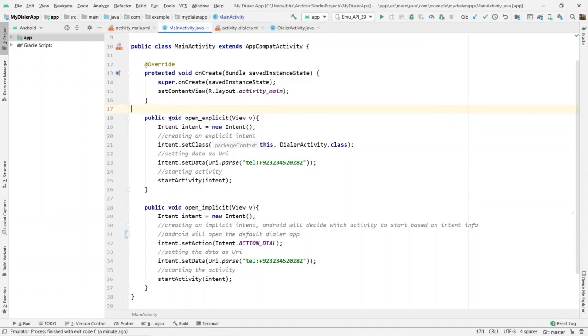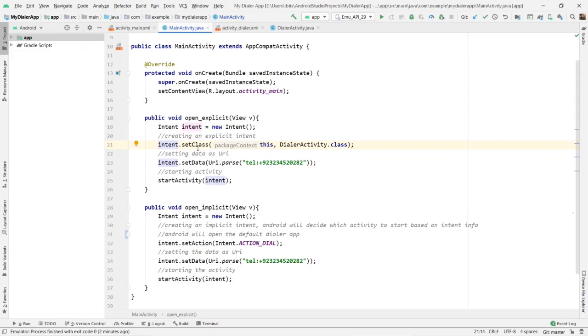In this activity, you can see that I have created two methods, open explicit, open implicit. These two methods act as listeners for the buttons that I have created in this application. When I click the button open dialer explicit, this method will be called. And in this method, you can see I have created an empty intent.